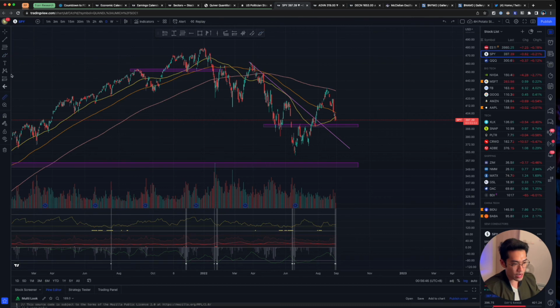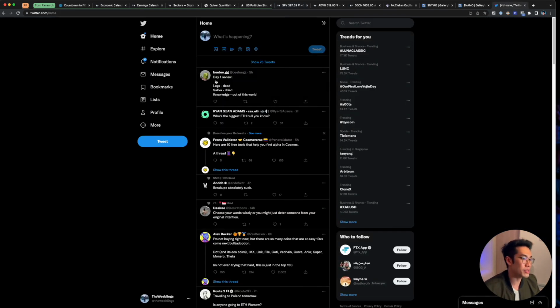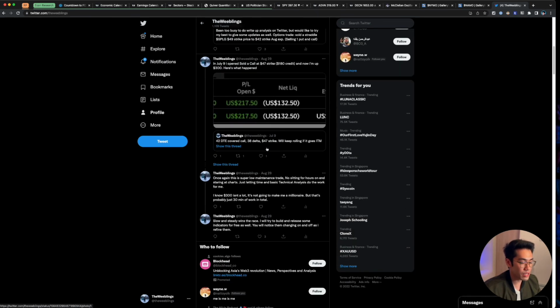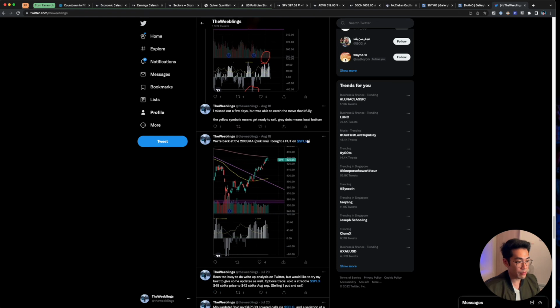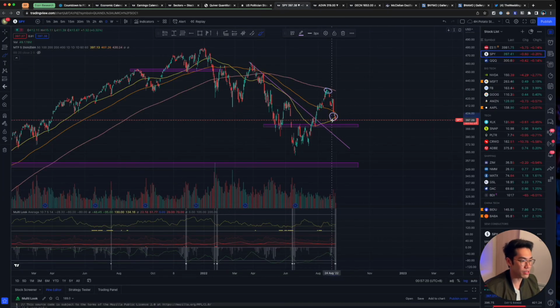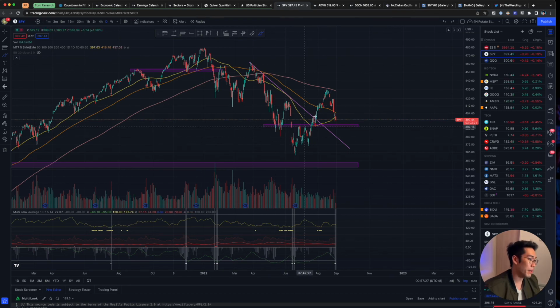So a recent one, I shorted right at the top, right here. Again, not because I'm smart, I'm not saying I'm smart or anything. I try my best to release my trades and give more in-depth explanation. On the 18th of August, I announced that I'm going to short the market, and that's again right at the top. I saw this McClellan oscillator, boom, I'm out of the market. I'm not going to mess with this at all. So this is the McClellan oscillator. I hope this gives a better explanation of how the McClellan oscillator works.